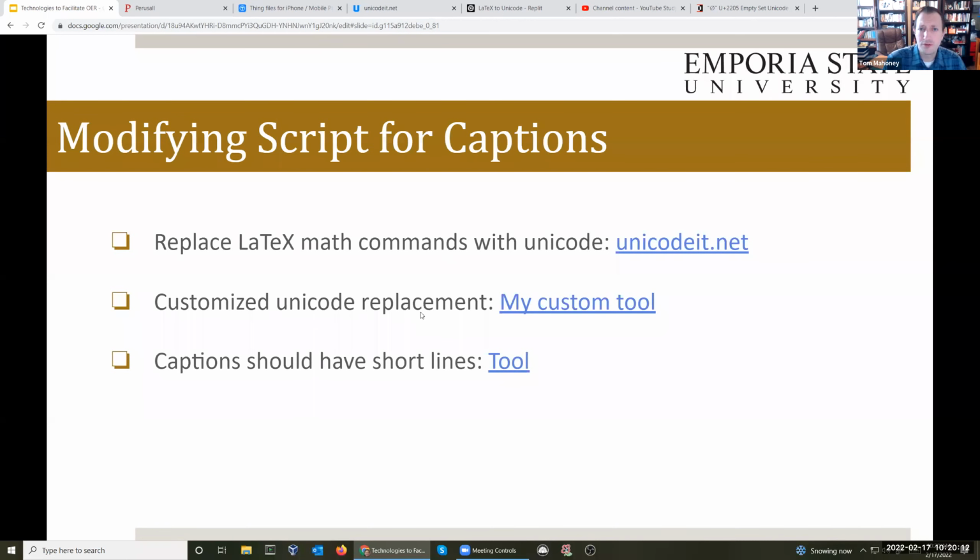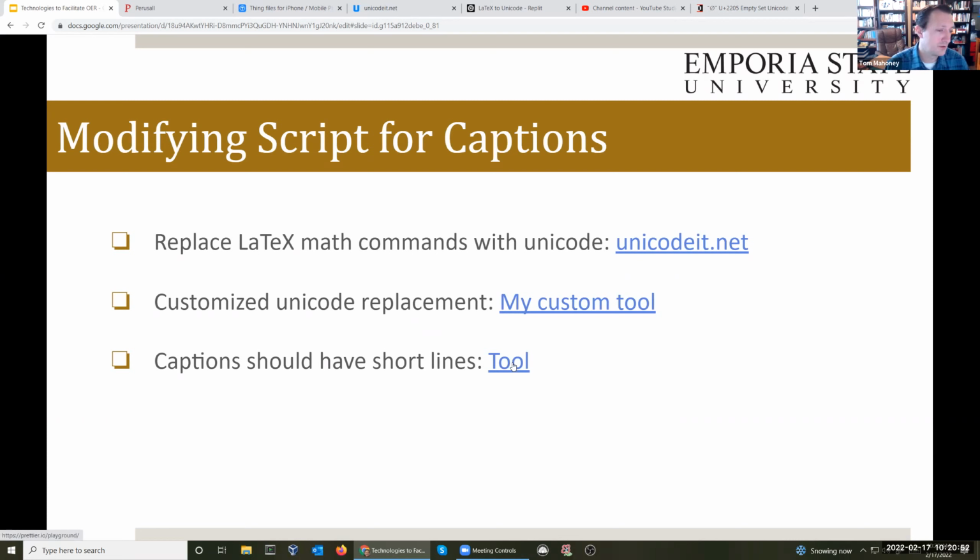One thing that is important to note is that captions should have short lines. I think the recommended is like 30 characters per line, but in YouTube, they will do double lines. So you can have 60 characters that YouTube will split up into 2 lines. And one thing that is important when you're doing the teleprompter thing is you probably want something that's easy for you to read. So the way that I write my script in the teleprompter is not necessarily 60 characters per line or 30 characters per line. I'm writing it in sentences so I can get the timing of the prose correct. So I need a tool then to shrink everything down to 60 characters. You can do that by hand, but there are some things to make it a lot easier.